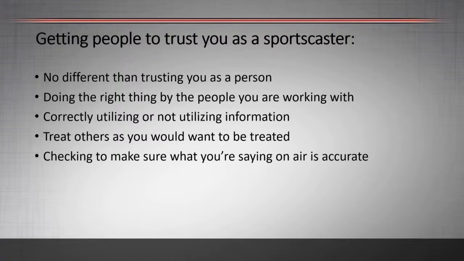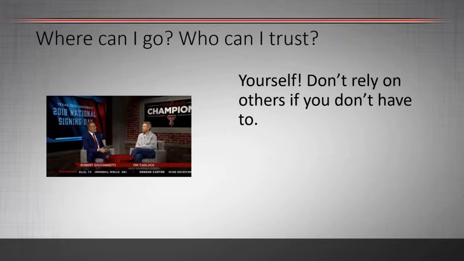I was listening to a local radio show on Sunday, and they're young guys doing the show, but they seemed completely uninformed. They were talking about the Texas Tech game against Oklahoma State on Saturday. If you watched the game, you know that Oklahoma State won it on a wild pitch at the end of the game. And one of the announcers said Tech lost the game when Oklahoma State stole the base to end the game. It's not accurate. It's not even close to correct. And so automatically I started judging that person in my head as someone who doesn't know what they're talking about. Don't be that person. Be somebody that makes sure what you're saying on air is accurate.